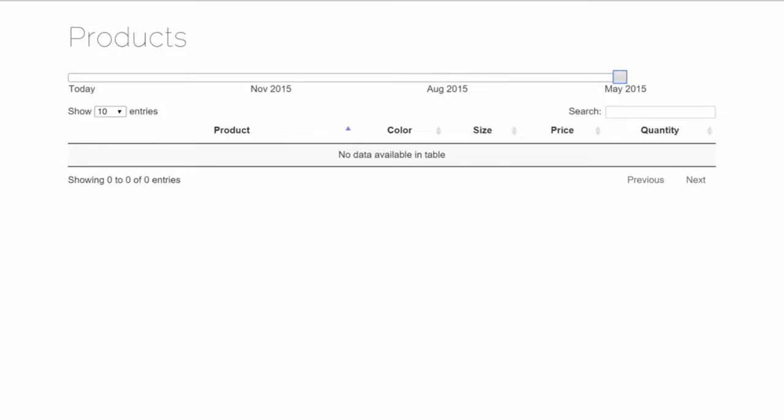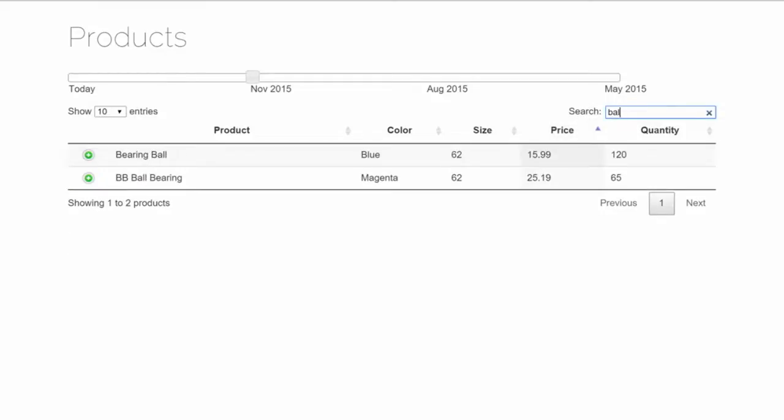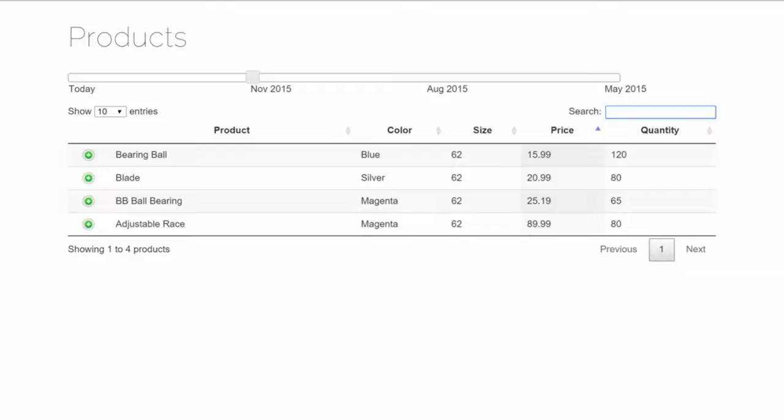Now, the interesting thing here is that if I go to November and take this snapshot of data, I can do any standard operation like on the current data set. So I can sort the results by color, by size, search records by keyword. So I have all SQL queries supported in this case. I'm just working on a snapshot of data from 3 months ago.